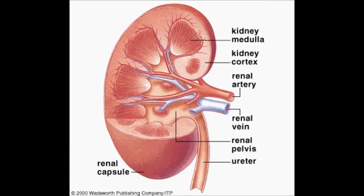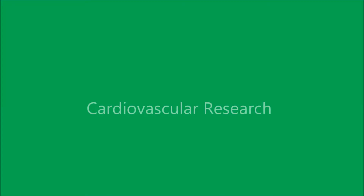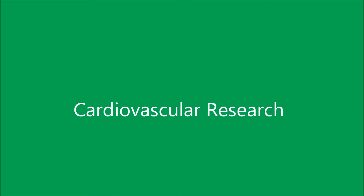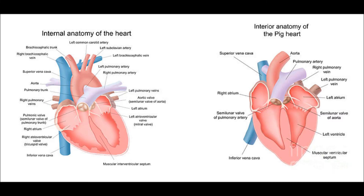Another way they are used is in cardiovascular research. Cardiovascular research can be utilized to understand responses to tests of cardiac function. Pigs can be used in cardiac research because their hearts are approximately the same size as humans, they have similar blood composition and structural similarities, and due to pigs being prone to cardiovascular disease like humans, they are now becoming models to study sudden cardiac death caused by occlusive coronary artery disease.